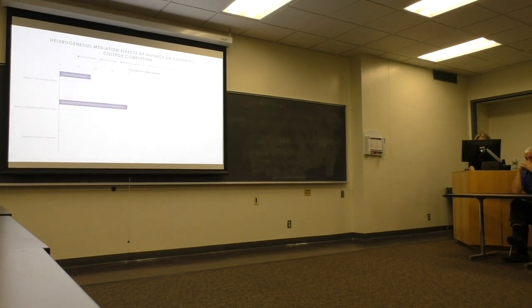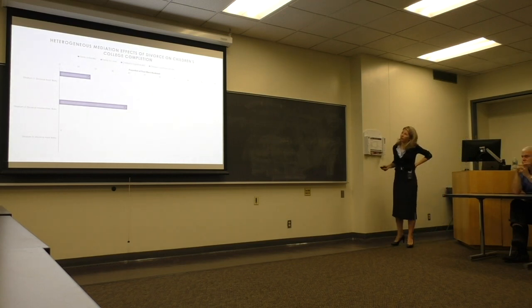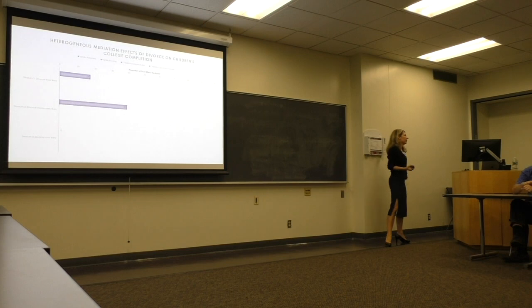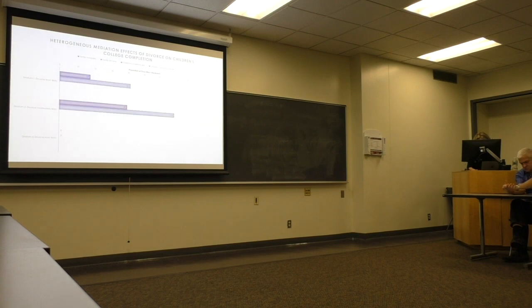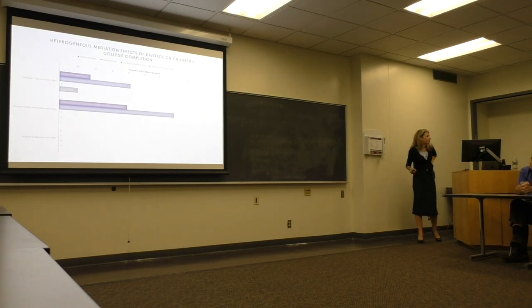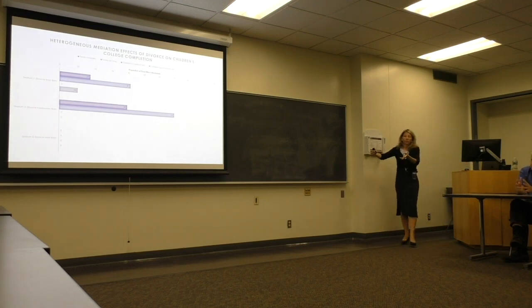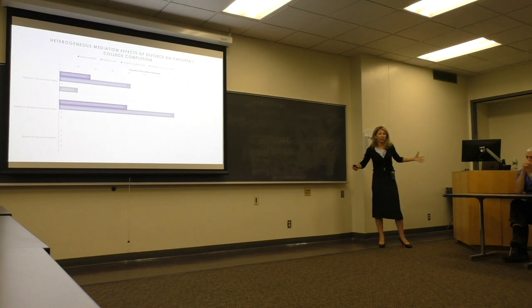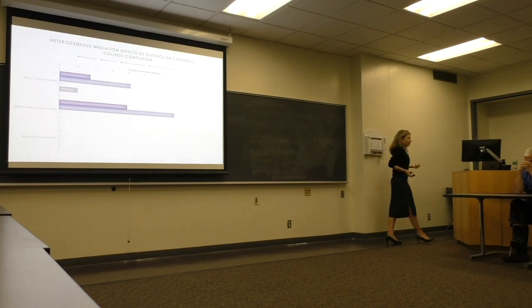And for college completion, family instability, perhaps surprisingly, played some role in explaining the total effect for the lowest propensity. Family income too, nothing for cognitive skills, and psychosocial skills play some role. And of course, the measurement of college completion is further away from the measurement of the mediators.